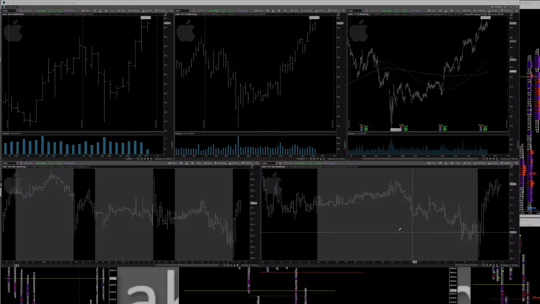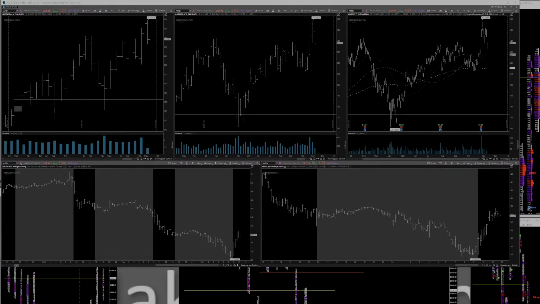Let's check the big ones. Wow, Apple is very extended. Look at this range here. Boom, it's liquidated. You have another range forming here. Range, come down, range, come down, range, come down, range. Three-week range.